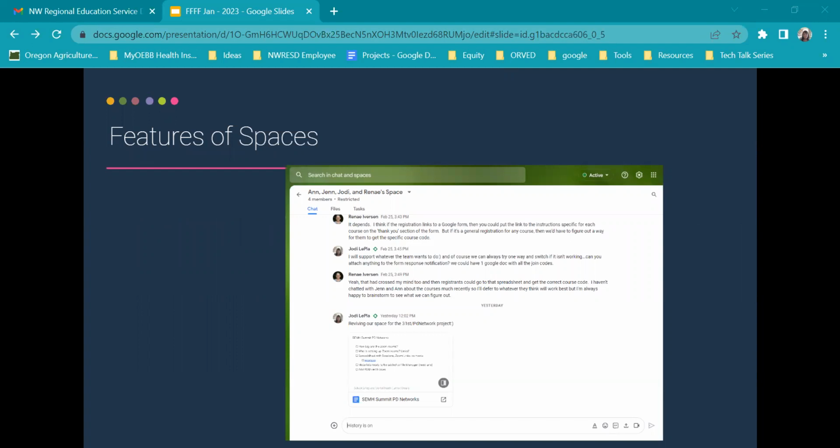When you are in your space, you will be able to see how many members are in that space, how many have been invited. You'll see that there are 3 options within space, 3 kind of areas under the names of the group. And you can have that chat space, you have the file space, and you have a task space. We will watch a quick video shortly to learn more about tasks. Then in the middle, the biggest space here, when you're under chat, it's going to show where all your chatting, all those little messages that you're sending, same features as in chat.